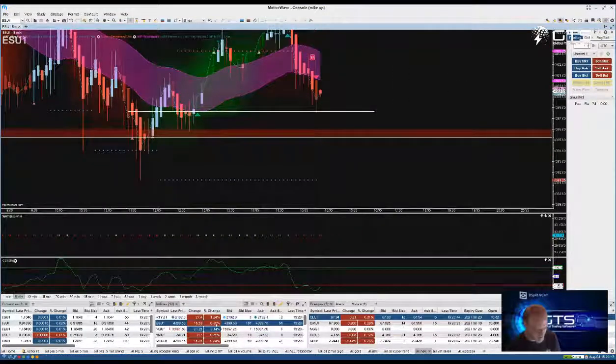You guys see down here at the bottom now, I got this bottom laid out. I've got the currencies over here, indices over here, and the energy and metals are set up over here. So that's it.